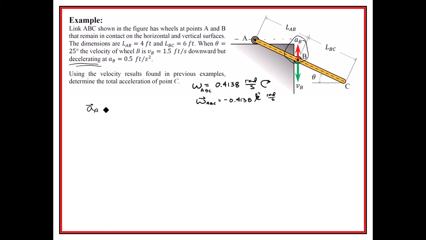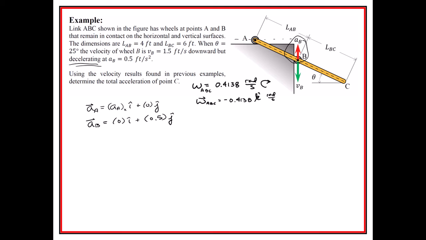So we can write out the format of the acceleration equations. The acceleration of A is going to be equal to the acceleration of A in the x direction entirely, I plus 0j. The acceleration of B is given, and that's going to be 0 in the I direction, and a positive 0.5 in the j direction. I'll leave off the units, but these are feet per second squared.